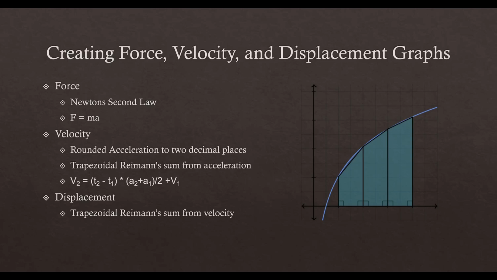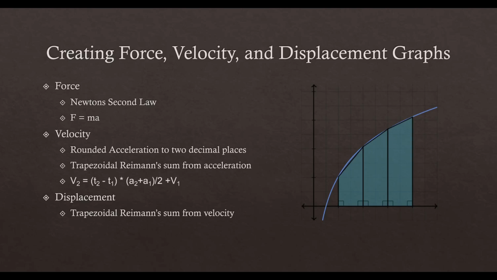Deriving velocity was a little bit more involved. We rounded the acceleration to 2 decimal places. This was a noise reduction method, and we will discuss that shortly. But the method we used to integrate the acceleration data to get velocity was a trapezoidal Riemann sum, which you can see the formula depicted at the bottom here and a graph representing what this is trying to accomplish. And it makes a trapezoidal area under the curve, which we add up incrementally with time to produce velocity data with time.